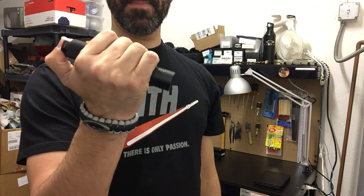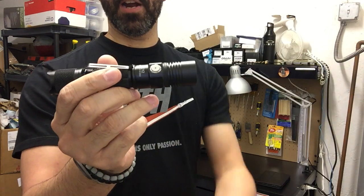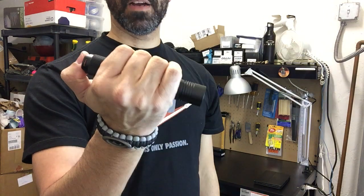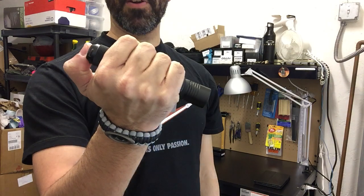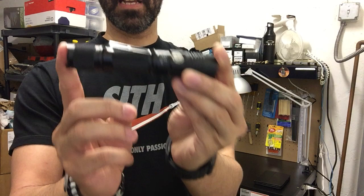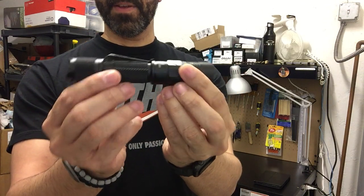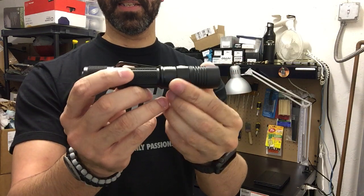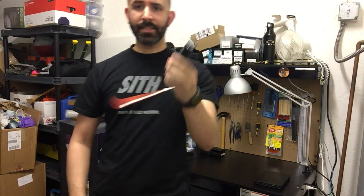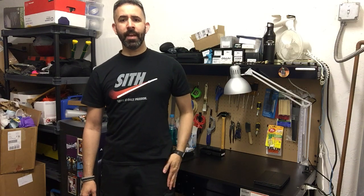It's got the mode switch in the back, so you can activate the 1,000 lumens or whatever mode you want to leave it on, and then the side switch here to switch them out. So I know that I always press that, and it's going to come out on 1,000 lumens. It's got momentary on and then constant on also. It's a little bit shorter than other 1,000 lumen or 18650 battery flashlights. And it is rechargeable, which is really nice because if I notice the battery's dying, I can just throw it on the charger and it's good to go. So again, that's the Thru-Night TC12. I do have a review on that if you're interested. And that goes clipped onto my left pocket.